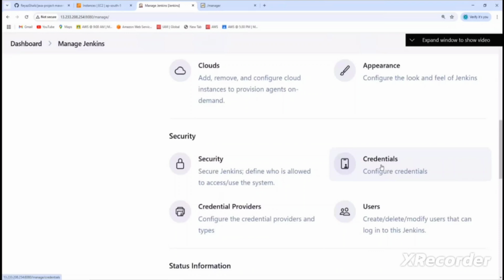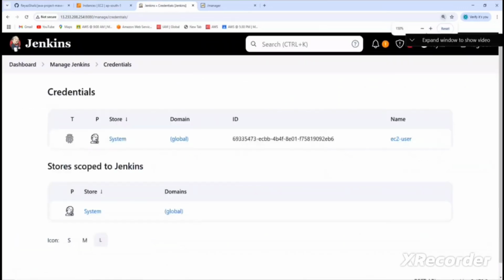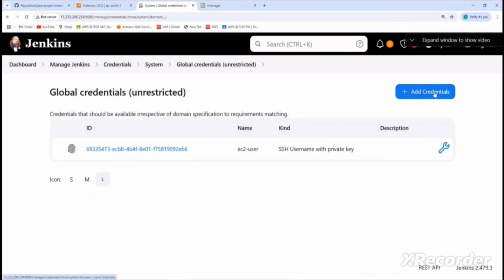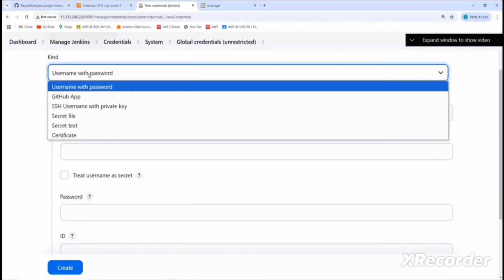This is a bug in Jenkins: sometimes when you click on add, the action will not come. I saw this many times. So what we do is manually go and create the credentials. Can I zoom? Okay. Do you remember the EC2 credentials we already created before? Now let us create our own credentials. How? Click on system or global, anything is fine. Click on it, and do you see here? Add credentials. Now you tell me, which one do I need to select?